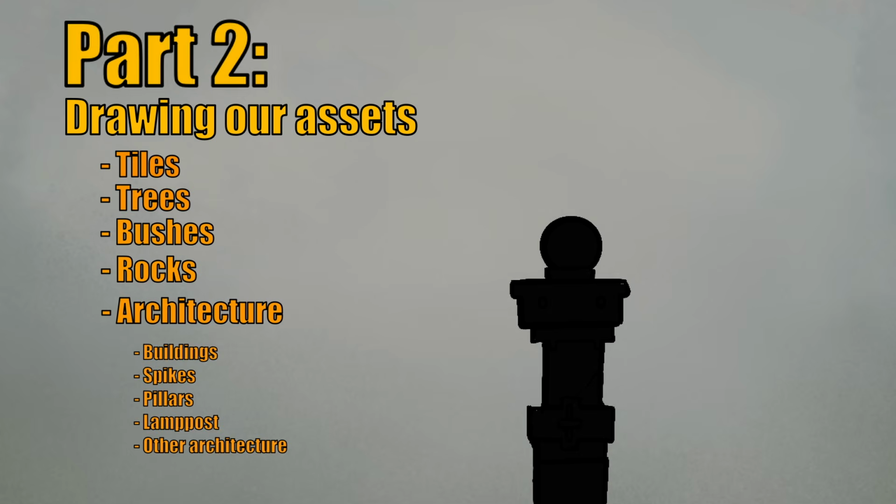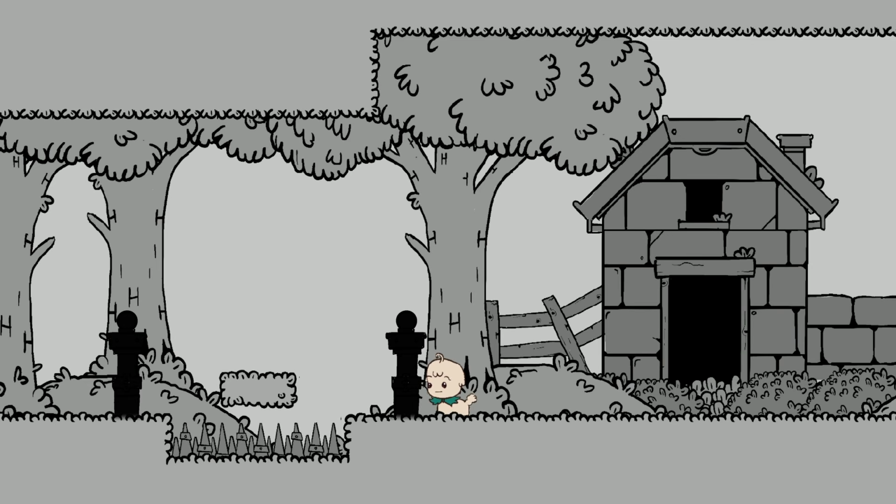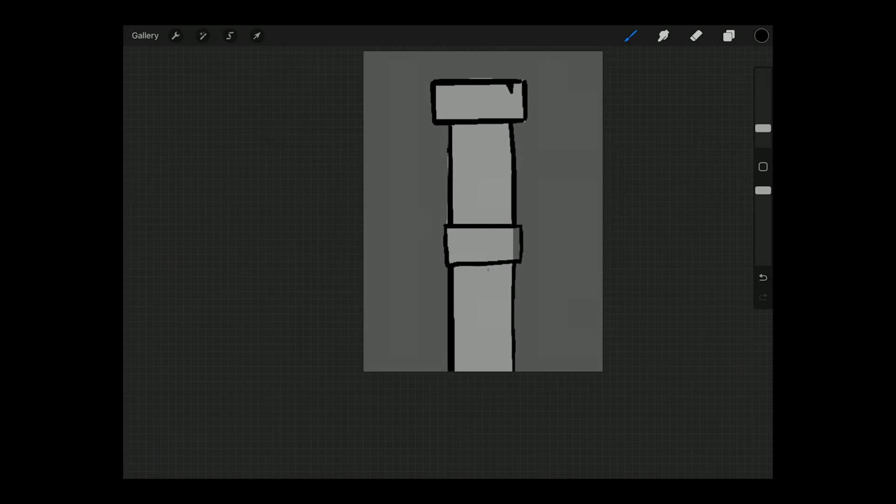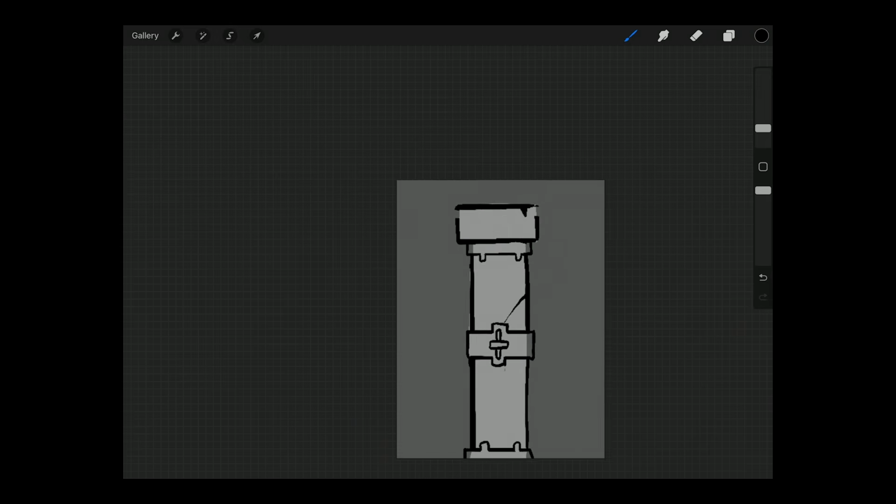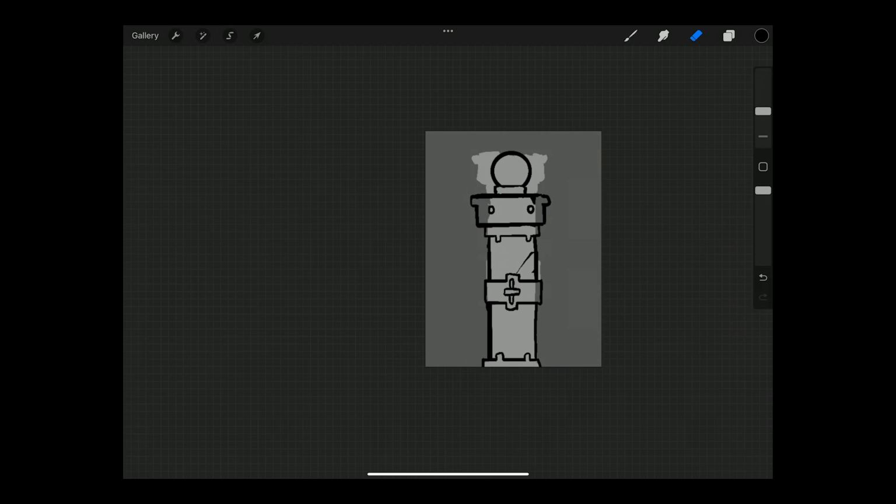Okay, now we've made some spikes. Let's continue with the architecture and make some pillars. Sometimes the details you add are really about altering the silhouette. Here I want some pillars that are kind of interesting, so I focus on how to make the shape interesting. If I think this pillar is too boring, I think about more ways to alter the shape to make it exciting and interesting. But I still don't have to go wild or learn something special. I just add a round ball at the top, and now we kind of have a podium-like pillar.